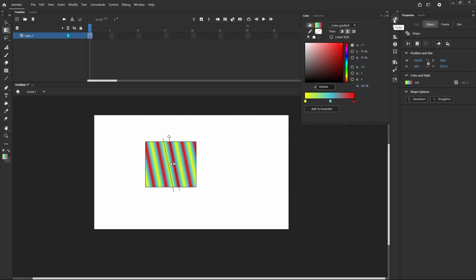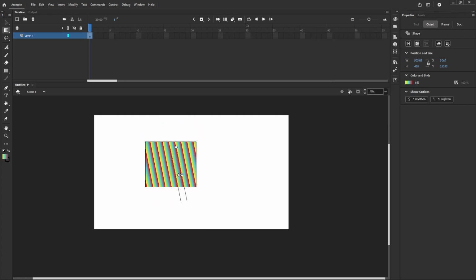And come here, this is repeat color, so it is repeated again. See, it looks like stripes, very nice, right?